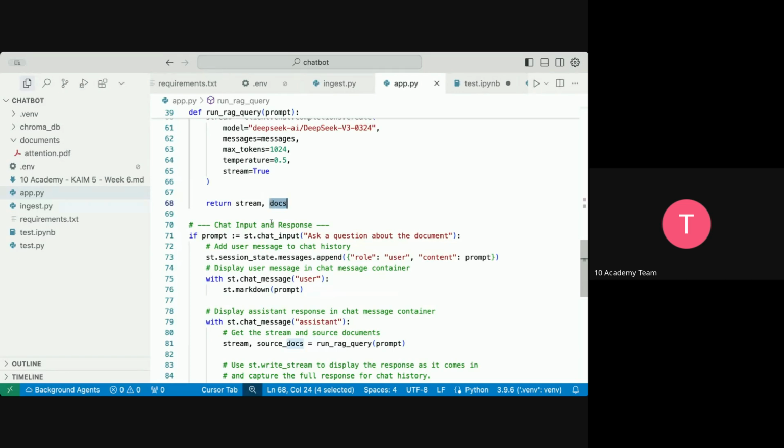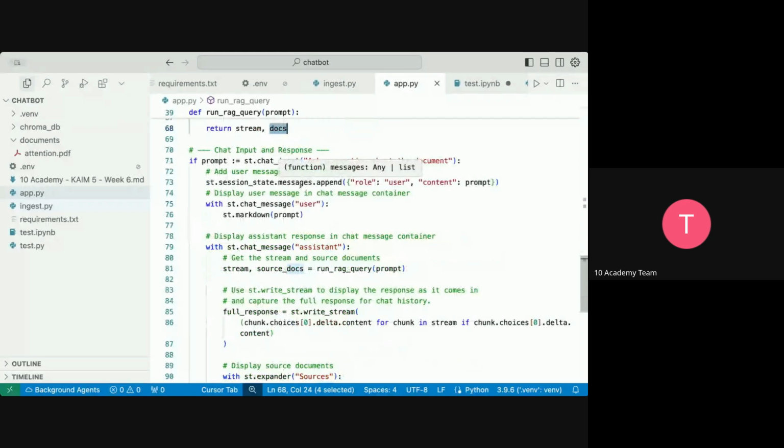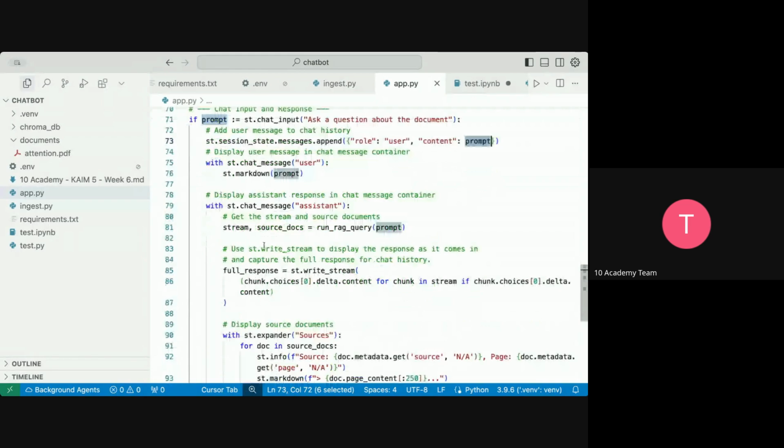Okay. So basically after that, if the user gives me a prompt from the chat input and presses enter or presses send, it's going to start the session message. It's going to append it into the role user, and for the content, it's going to give us the prompt. And you will see here for the assistant, it's going to stream, which is what's going to be responding, right? It's going to return the stream and the source documents.